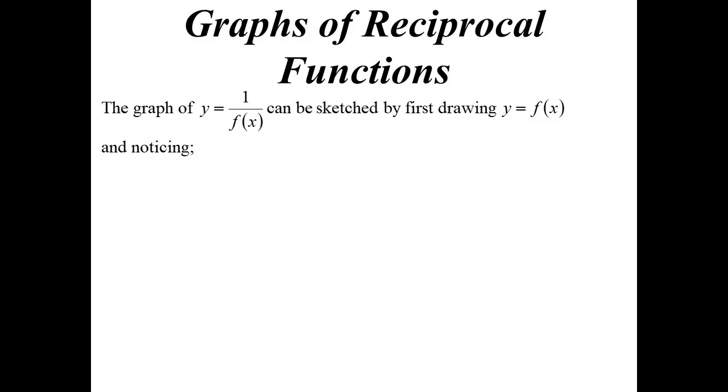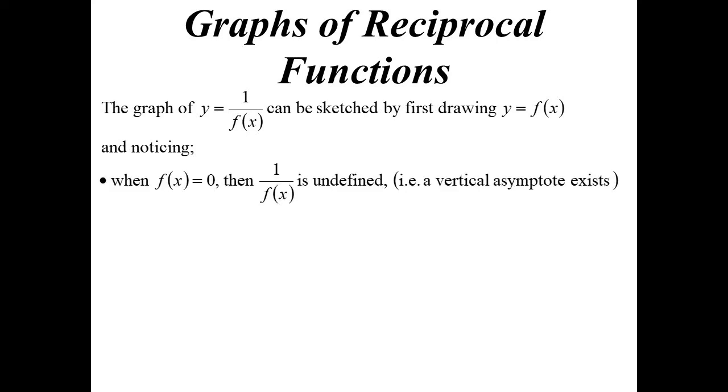But let's have a look in particular now at reciprocal functions, and they often create asymptotes. 1 on x being the classic example, it's the reciprocal of y equals x. So if we want to draw the reciprocal of a function, again, we can start with the basic curve, whatever function x is. But this is what will end up happening. When the original function is 0, then the reciprocal now must be undefined. We'll end up with 1 over 0. No good. Probably be a vertical asymptote. Might end up being just a point discontinuity, but we know there's going to be a discontinuity there.